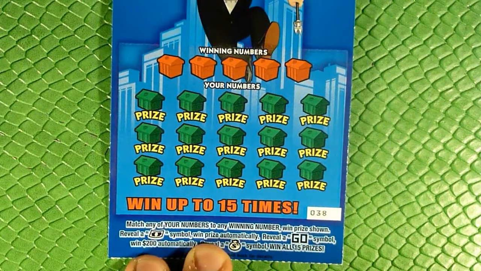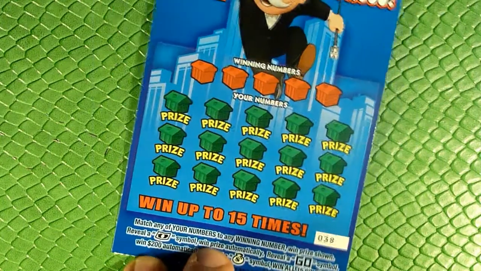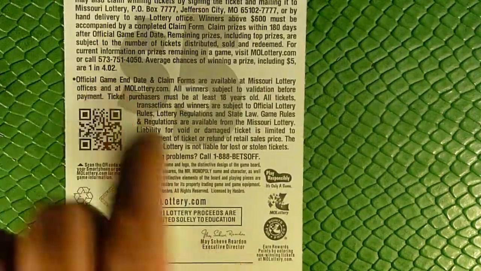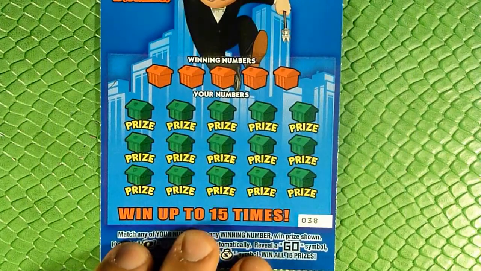Looking at our $5 Monopoly ticket here, top prize of 100 grand, win up to 15 times. Match any of your numbers to any winning number, win prize shown. Reveal a dollar bill to win prize automatically. Reveal go to win 200 automatically. And a money bag wins all 15 prizes. Overall odds of 1 in 4.02 for anything, including break evens. This is ticket 38. Let's go ahead and see how we do.